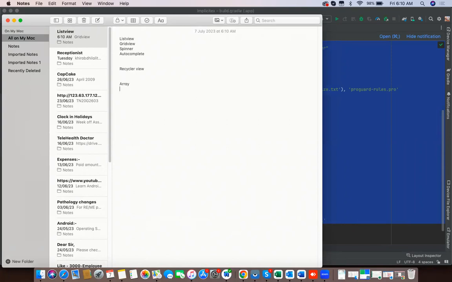So I can create 100 text views. But tomorrow, maybe 5 employees leave or 10 customers are added. If you want to add that, you need to add it again in your view and release the new application. Also, 100 times you need to handle the on-click listener for each and every item.